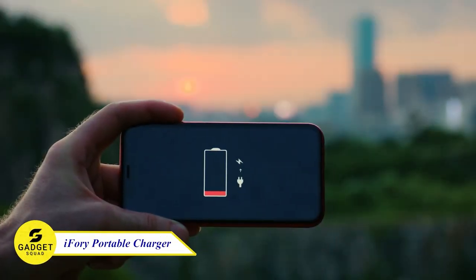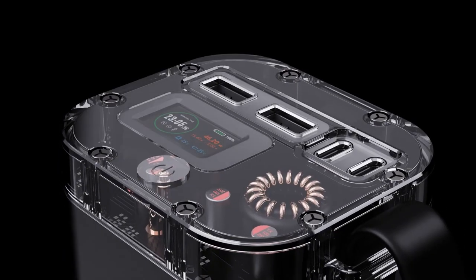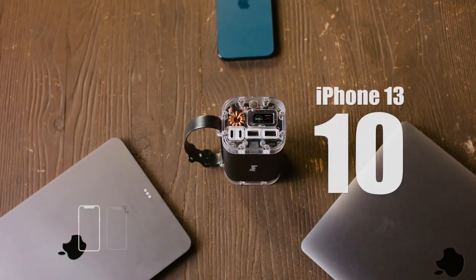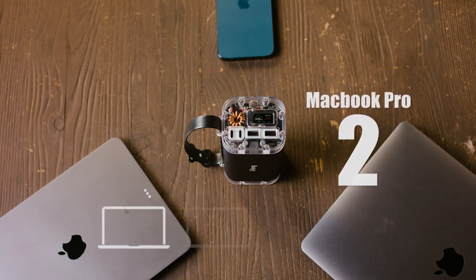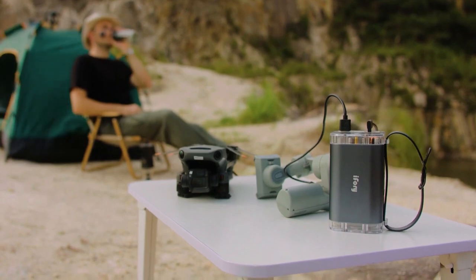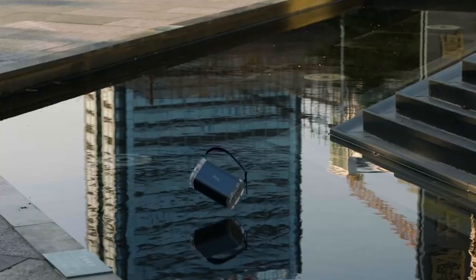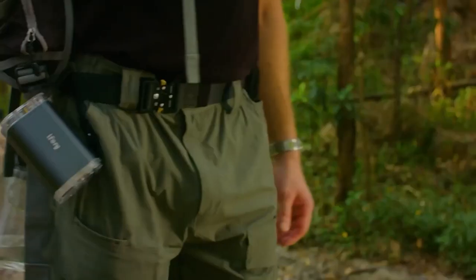Out of charging for your phone, laptop, or any device? Well, don't worry, we have a solution. The Ivory Portable Charger. This charger has a massive 40,000 milliamp-hour capacity, which can charge an iPhone 14 ten times over. It also has two USB-C ports and two USB-A ports, so you can charge up to four devices simultaneously. And with its output power of 100 watts, your devices will charge up quickly. Also, this portable charger is waterproof. With this kind of features, this is the perfect portable charger for you.